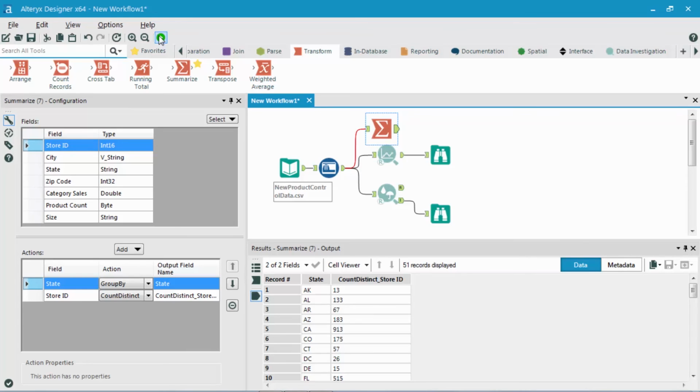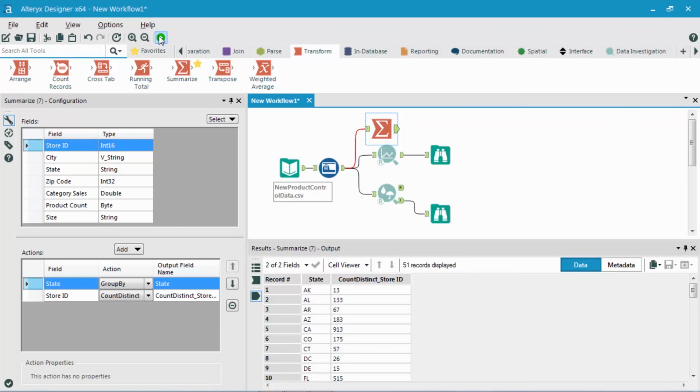Therefore, our assumption is that stores in the same state perform more alike than stores in different states. For example, a store in Alaska is much more likely to be similar to another store in Alaska than when compared to a store in New York. Therefore, since we have enough stores per state, we can control for state.